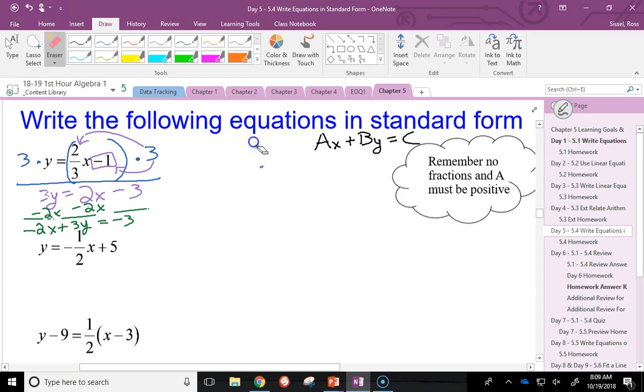I'm going to erase some over here so I can rewrite this equation. Negative 2x plus 3y equals negative 3. Okay, so am I done now? I got my x on the side, I got my y on there, they're both integers. I'm good? No, there's something wrong. What's wrong? It has to be positive. Which one has to be positive? The 2x. So, how do I make negative 2x a positive?